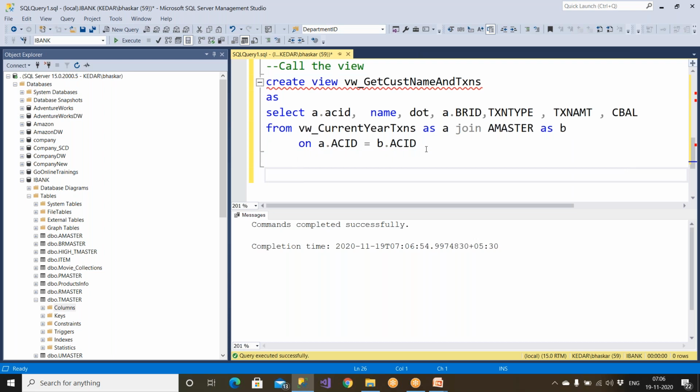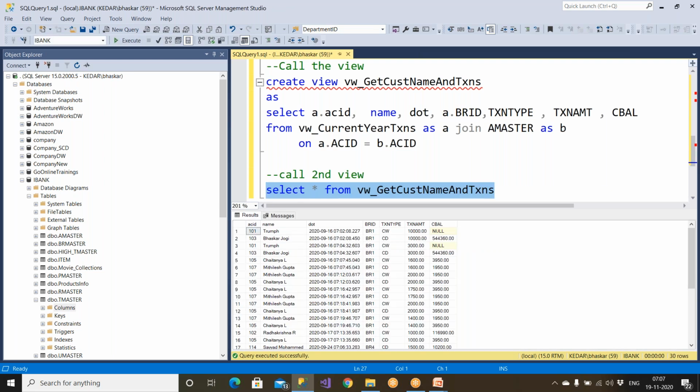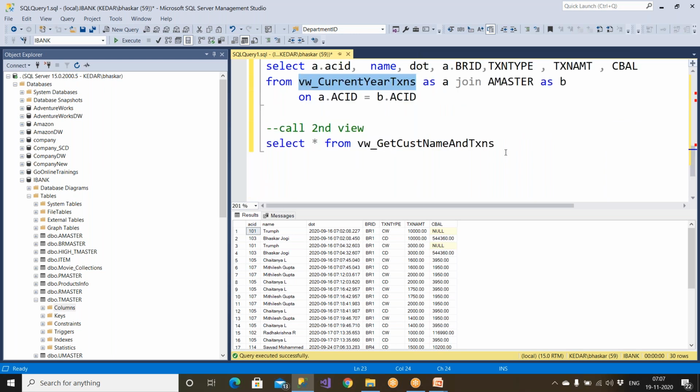So now that's it. Now call the second view. You can also create one more view like this, and that you should be able to call. Select star from the second view name. That is how you should be able to have it. You can join a table with a table, already we know. We can also join a view with another view, or a view with another table. That can be very easy. And we can also create one more view on a view as well. Clear? So whatever you wanted to do, you should be able to do it.